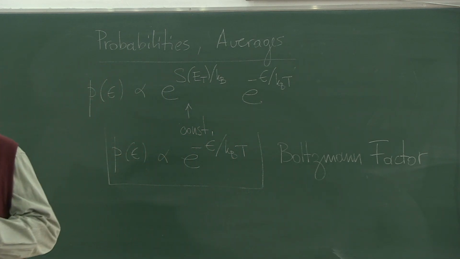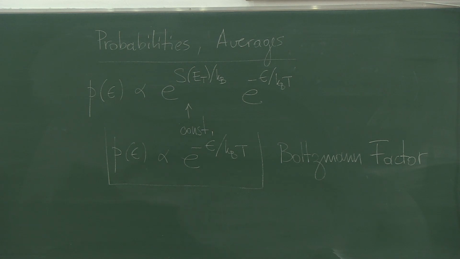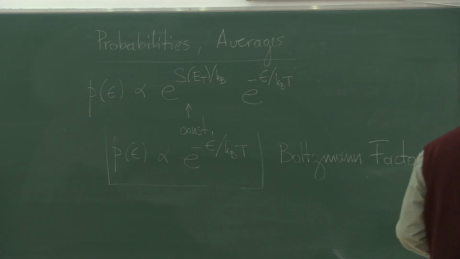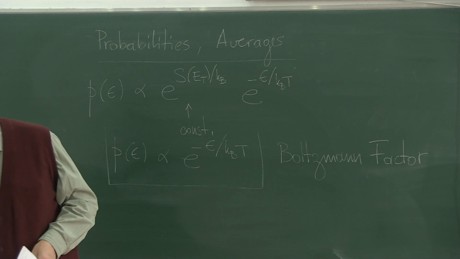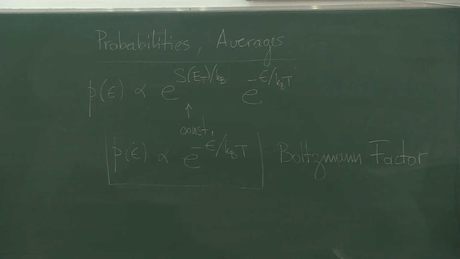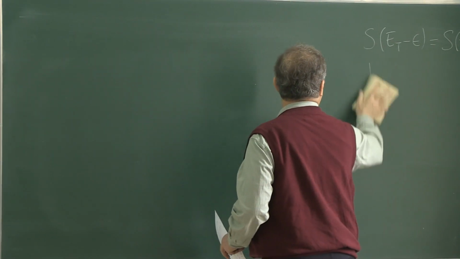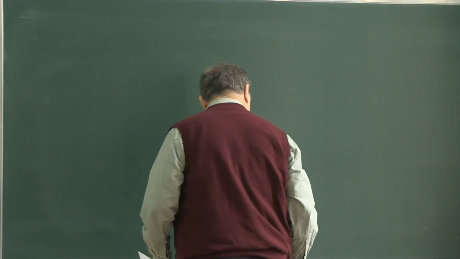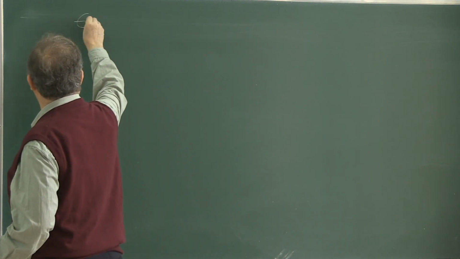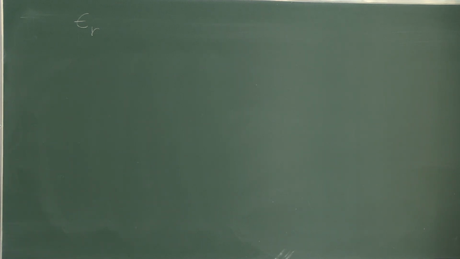It can also be called the Boltzmann distribution function or canonical distribution function, isn't it? Exponential of epsilon over k_B T. Now, let's try to normalize this. If the probability is proportional to an exponential factor like that for a canonical system, we can imagine that we have a collection of energies available to our system. We can specify each possible energy as E_r, or epsilon 1, epsilon 2, epsilon 3, etc. Possible states available to our system.